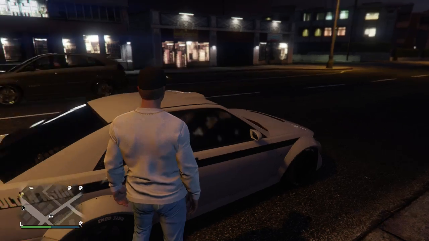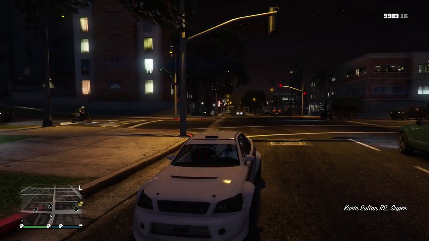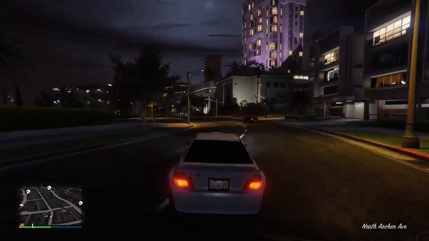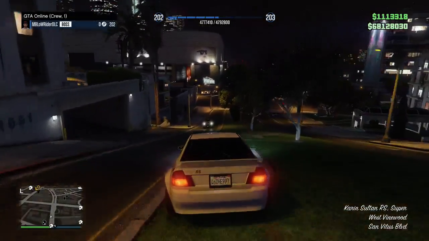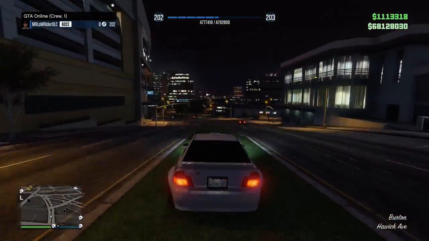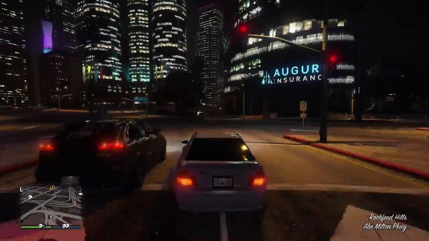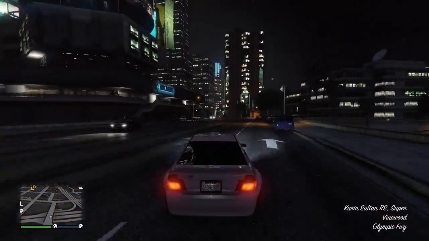So this version of the Sultan RS that you're seeing right now, you'll actually see a little bit later. Interestingly enough, you're going to be seeing this version that I've created right now in a video a little bit later on. So let's go over to Benny's real quick, see if we can get some people invited in here. So people from the crew should be able to join up. We're going to get a fancy little car show going. We're going to be doing lots of fun stuff in here. So let's head over to Benny's. And it's actually good that it's nighttime right now. So by the time we get out, it should be daytime.